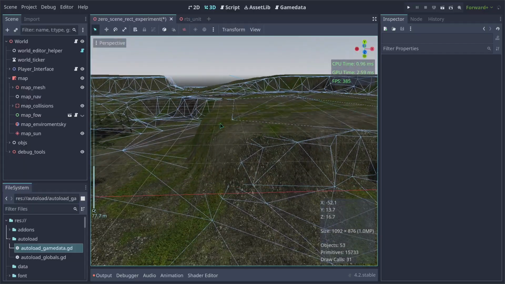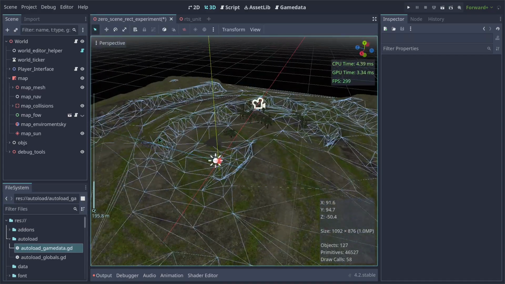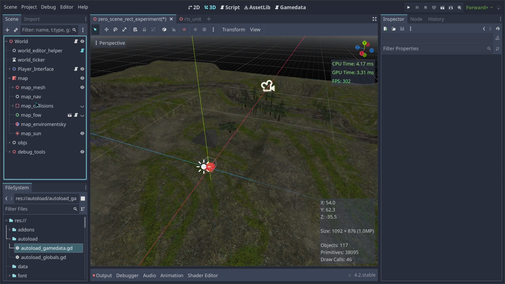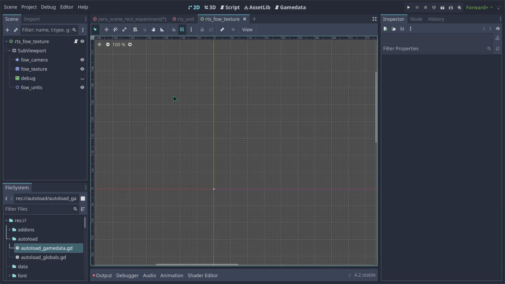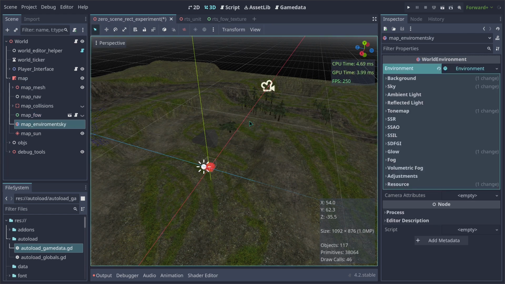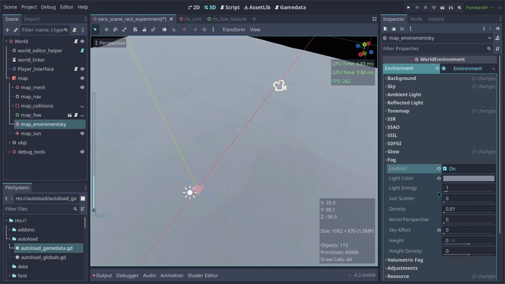There are some updates needed, as you can see here, but all in all, it should work pretty nicely. And it's a simple geometry generator from Blender. I also did a video about how to generate this map collision mesh. So it got the shape and that's about it. So we have the map collisions. And I also placed my map fog of war system, which is the structure that generates the fog of war for all the units, and it's placed inside of there as well. So it belongs to the map, and we have the environment where we can enable fog and stuff for our 3D world as we want.